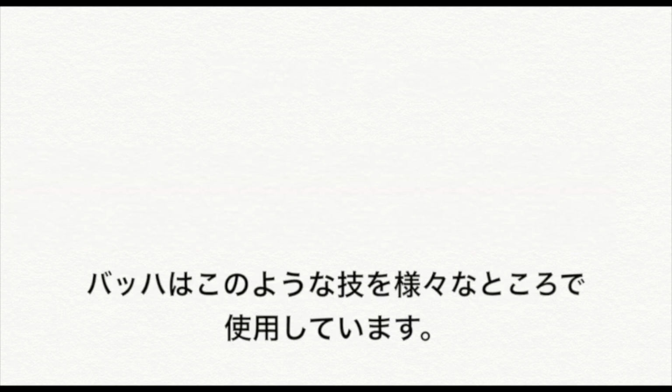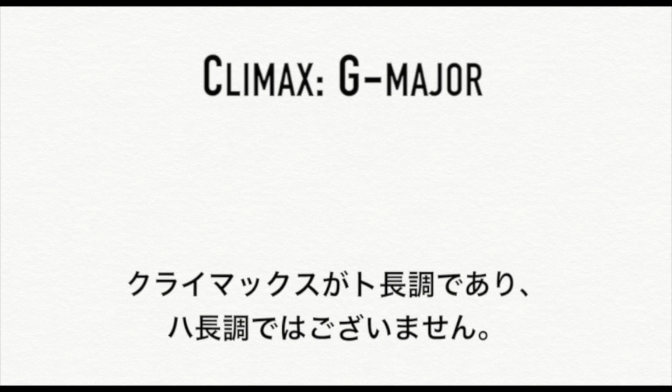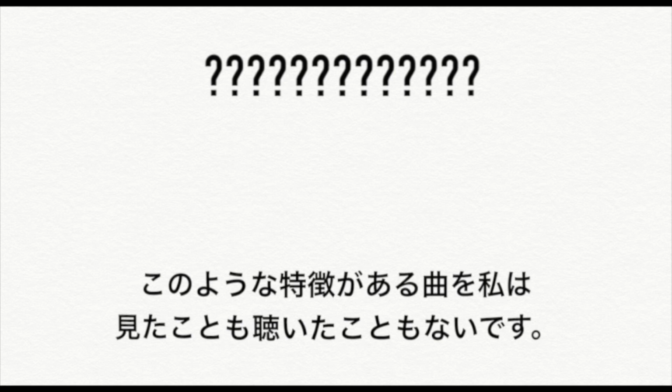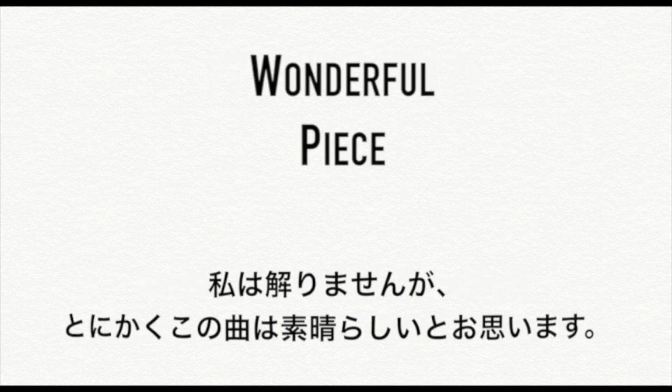However, this technique is widely used by Bach, notably in keyboard pieces such as But there's more to it. The climax is in G major, which is not the original key signature. And I have never actually seen or played a piece like this. On top of that, the theme is not expressed here. Why did Bach do this? I do not know, but it is a wonderful piece.